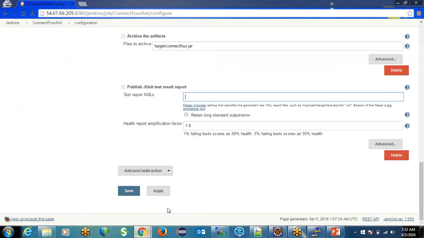Here we have to pass our project's test results path, slash star.xml. I want to include all test result XML files.